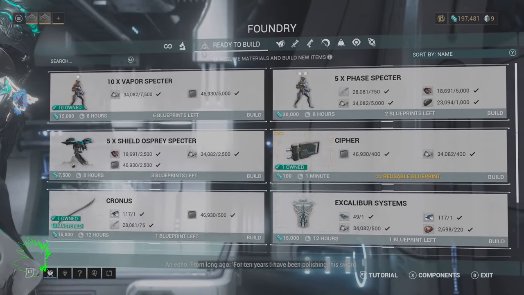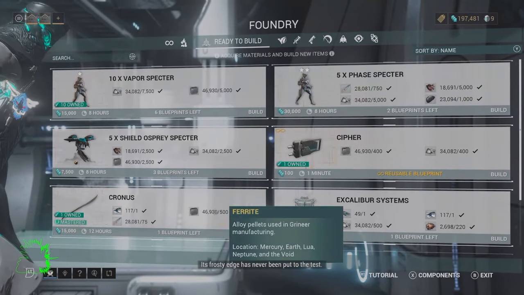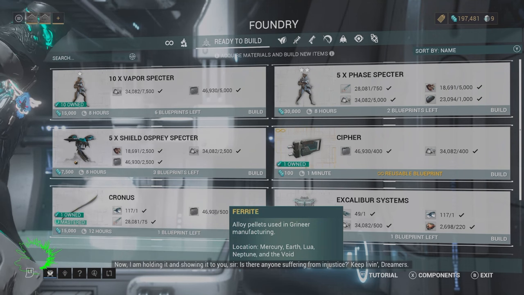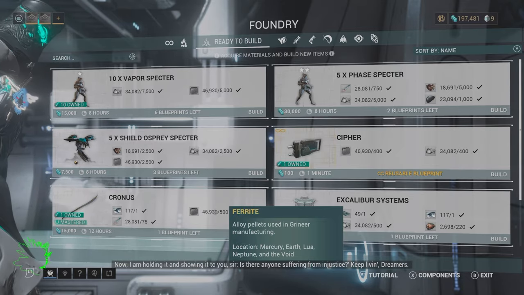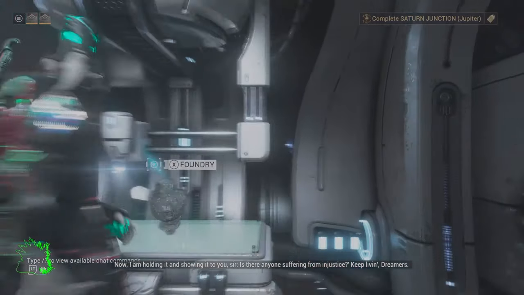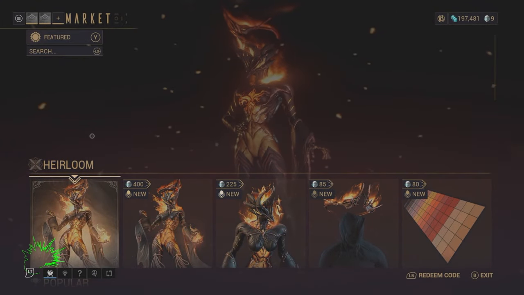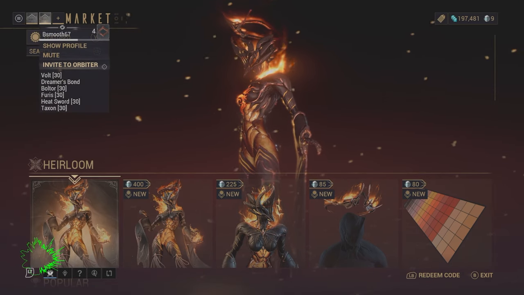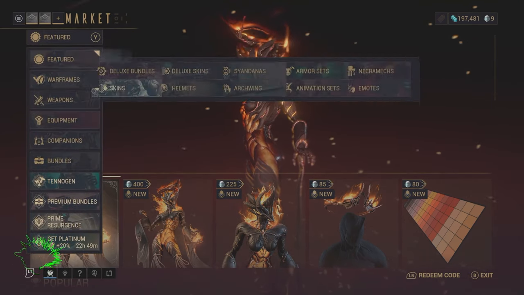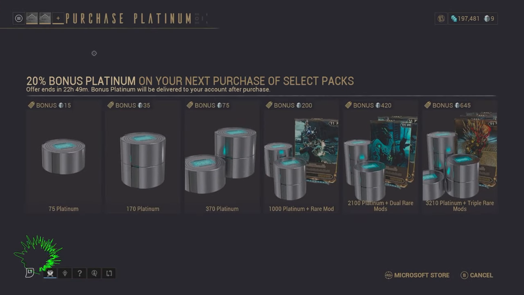Ready to build Excalibur, Cronus, Valkyrie, and Harrow. And I already own 4 of these different items, or 5 of these different items, so I don't even need to build them. Because now, what is it? Someone said I could sell some of these somewhere, but I don't know where. The market. I don't have a code. Get platinum. No, I don't want to.